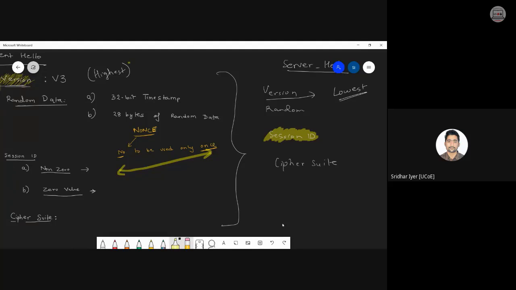Yes. Last topic, that is cipher suite. What happened from the client's side? The client had sent an entire list of cipher suites available to the server. Now the server will select any one of the algorithms from that list and let the client know that it is selecting this particular algorithm. For example, if I am selecting AES, then the server will tell the client: you sent a list of 4-5 ciphers, I am selecting AES, and now you can use AES. Clear with this? Based on the client's request, the server reciprocates accordingly.